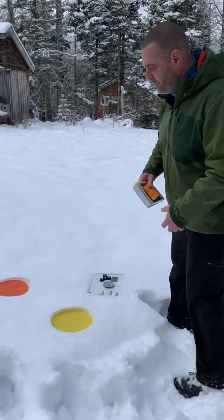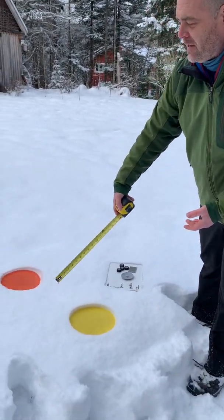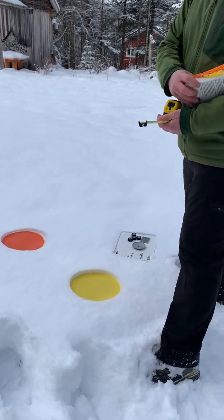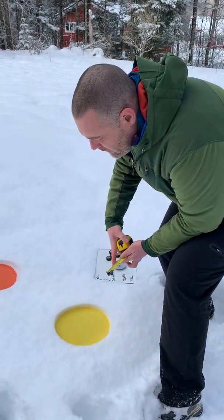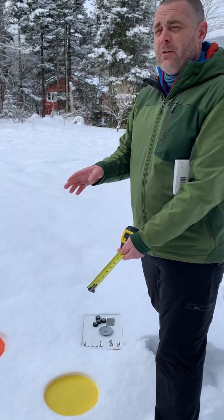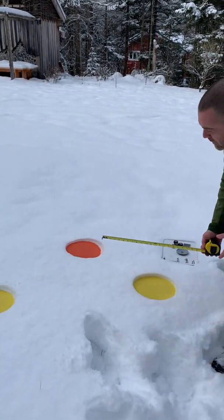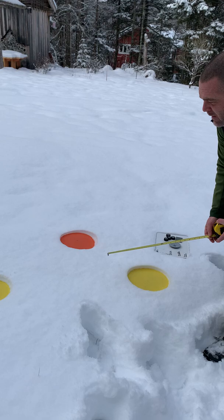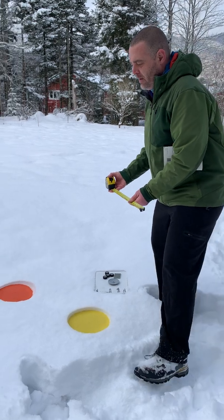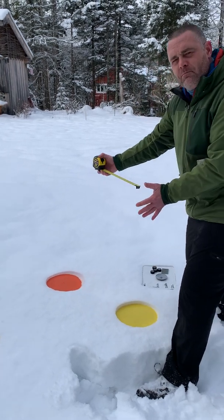Looking here, one of the first things you want to look at is the general size of the print. So looking at these dots here, we're going to pretend that those are actual prints. What you're going to do, with your card or with a tape measure, is get an idea of how big, width and length, that individual print is. And then you're going to look at two other things, the stride and the straddle. The stride is from one print to the next, kind of like when you take a step, and that's your stride. And then the straddle is the difference between one print and the other. So straddle is pretty much the width of that track.